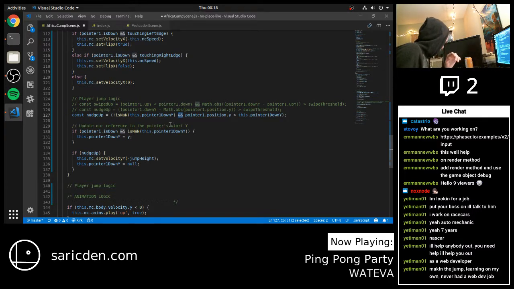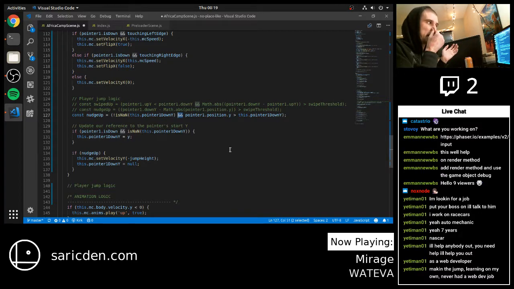Making the jump, learning on your own, never had a web dev job. Okay, how far into your learning would you say you are? Like, how comfortable are you building a website? Could you whip up a full responsive template on the front end side, and have you delved into back end at all? Would you be able to set up a CMS to edit the content of that web page for the client?